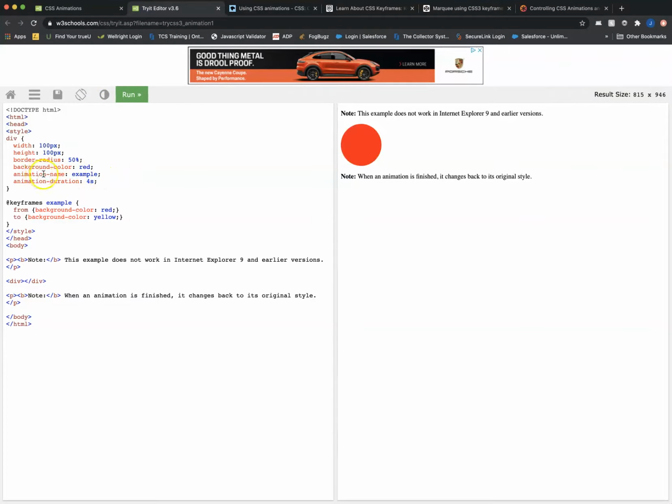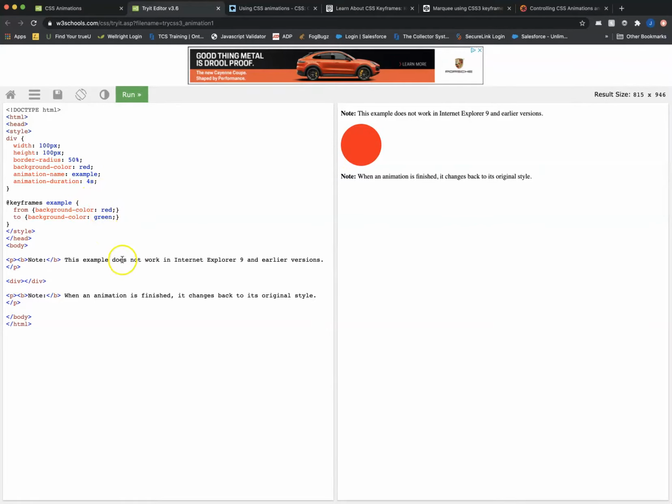You have to put an animation name, so the @keyframes knows what it's working with. The animation name is going to be example here. @keyframes example is going to go from background color red to yellow, and then let's try changing it to green. So it'll go to green, and then when the animation's done, it'll go back to its original color.